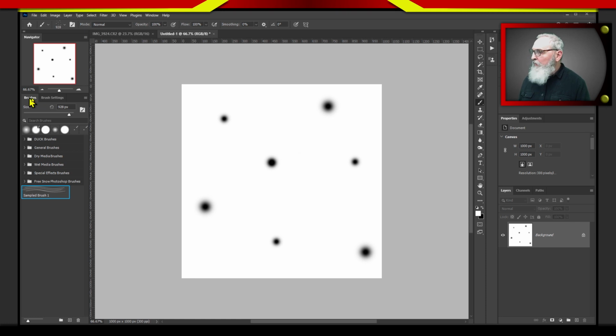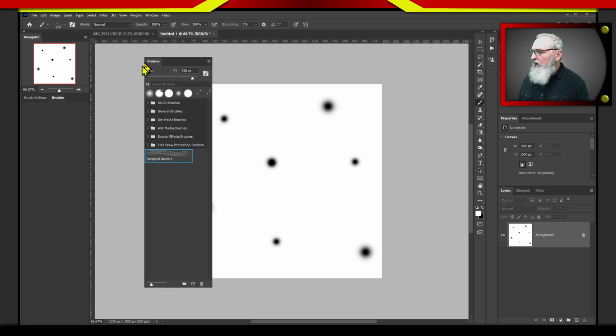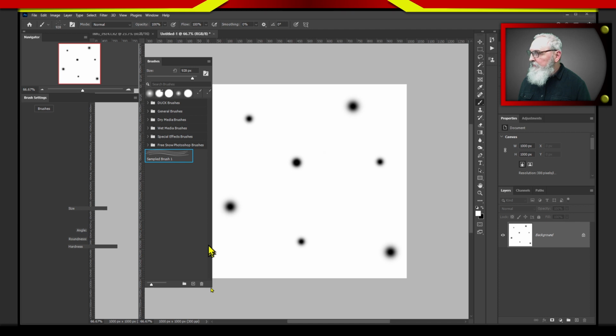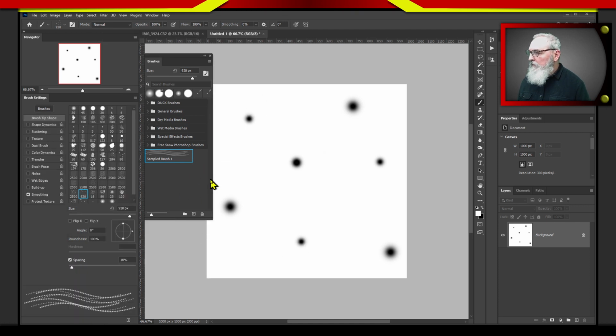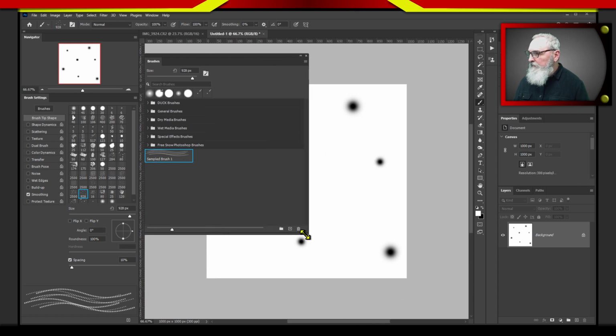All right, so I have my brushes panel open. Okay, here, let me do it like this. All right. Come on. All right. Puts it right here at the bottom. Okay.